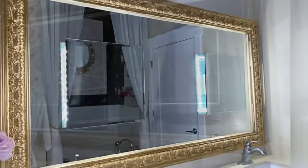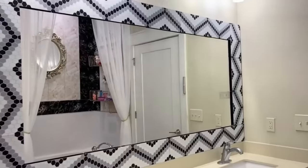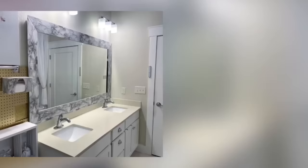So there you have it! Quick and easy ways to update your large bathroom mirror in a rental.